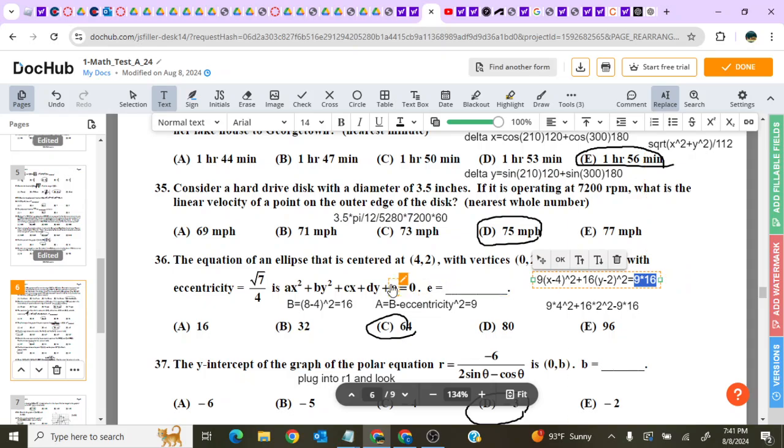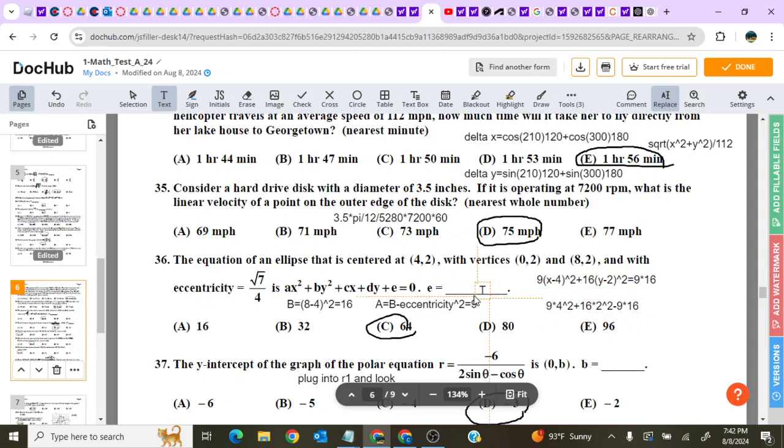So then you need to figure out this e value, which is basically the amount not counteracted by removing cx and dy. In other words, e plus negative 4 squared plus negative 2 squared gets you the 9 times 16. So you have to subtract it back. So you're doing that right here: 9 times 4 squared plus 16 times 2 squared minus 9 times 16 will get you e. I did it the reverse way because e is moved over. Sorry if it was a bit hard to explain. Hopefully I can explain it better in person if you're still confused.